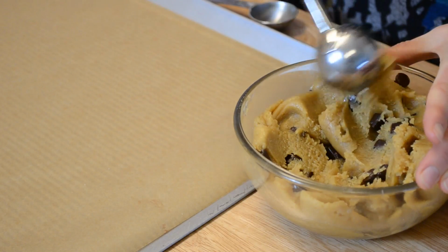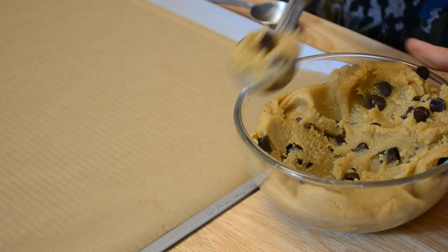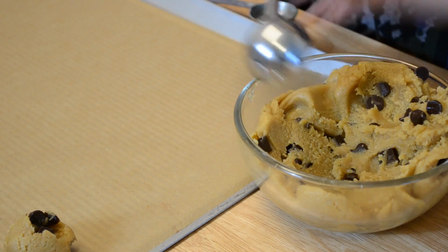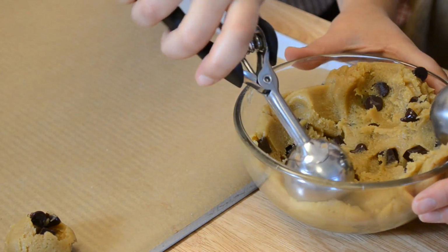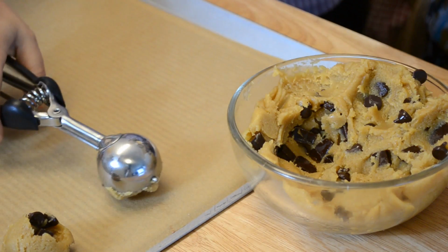Shaping time. Ice cream scoop. An ice cream scoop. It's a thing. It just helps. I've made these a lot of different ways. I find the ice cream scoop is a nice way of getting an even amount of dough. And you plunk and plop and then they're just right there. You can see all the chocolatiness. Can I try? Please. This looks so fun. I can do one here too with a little tablespoon. So you do fill it completely? I do. And then you just go.